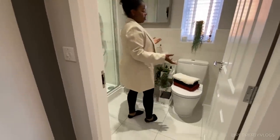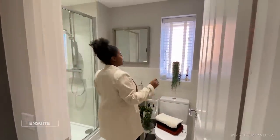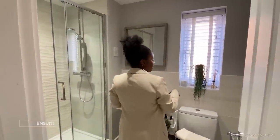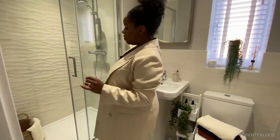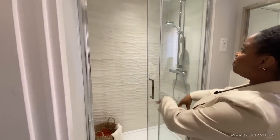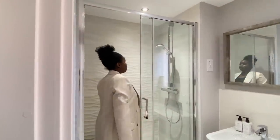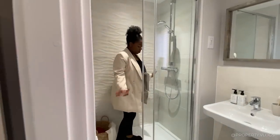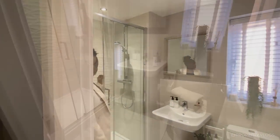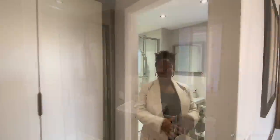The ensuite has a window facing the side, a toilet, a sink, a shaver socket, and a radiator - not a towel rail, so worth asking if you can upgrade that. Then there's a fully tiled, large shower with a hinge door and a handheld device. It's a very good proportion - and that brings us to the end of this tour.